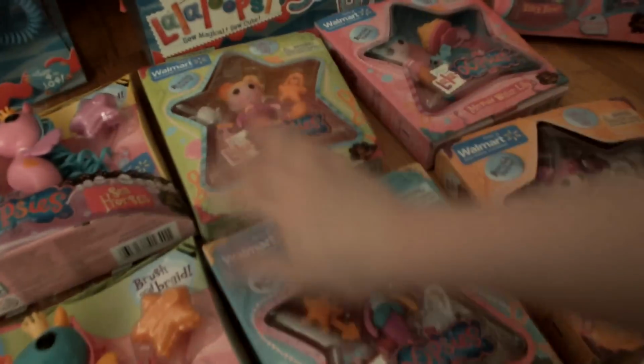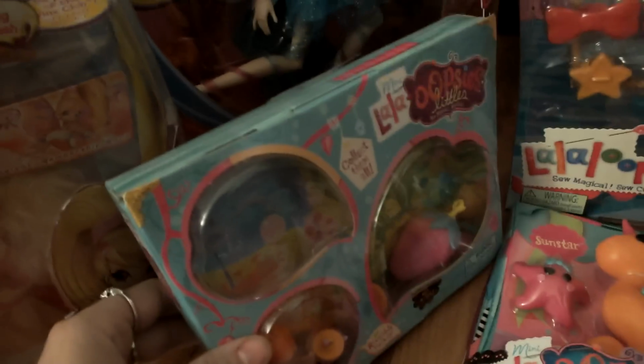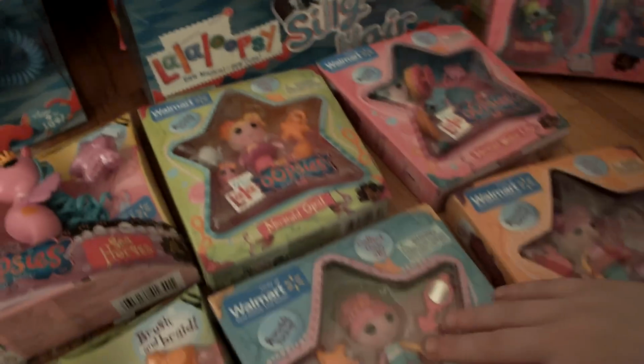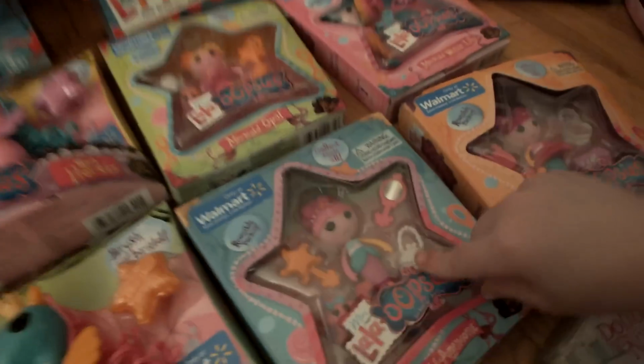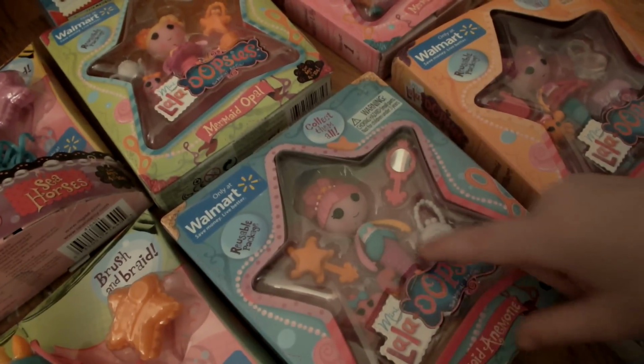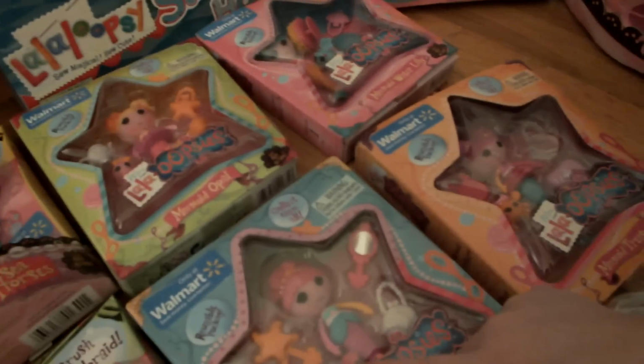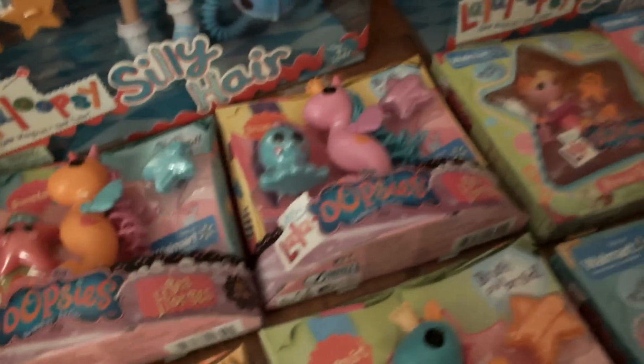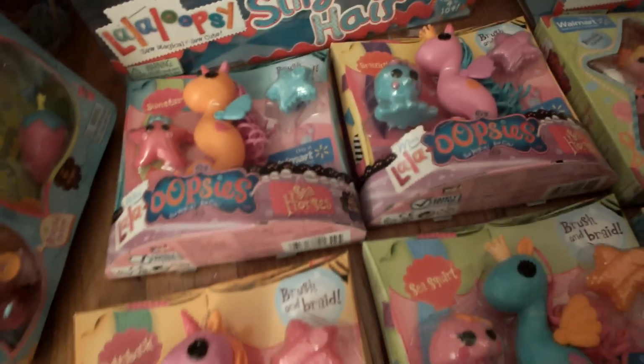the three of the mermaids. And we only opened this one. She's open. We've only opened two. We've opened this set, the fairy set, and the mermaids. One mermaid set. The one that came was a cute little sea. They're all adorable. So we got all four mermaids, and all four of these seahorses.